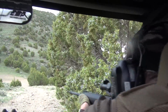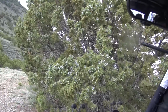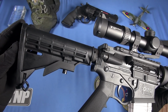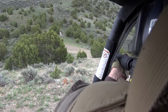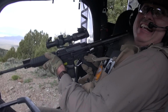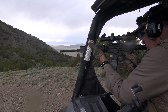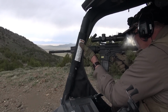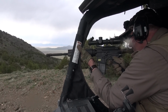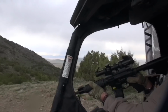Okay? Features. Poly lower, poly upper, steel reinforcements. Maybe we break into it. 6-position collapsible stock. No surprise there. I still like these, by the way. I do see them making a comeback as people just get tired of putting on stuff. I'm one of those people, by the way. I'm raising my hand here. I'm tired of retrofitting everything, spending money, spending time. It's exhausting. And a 6-position collapsible stock has been used on the military's M4 forever, and guys like it. Wiggles around a little bit. Who cares? Simple, lightweight, functional, works.